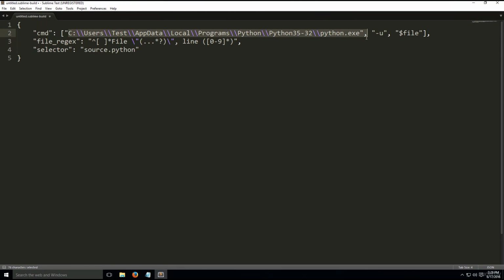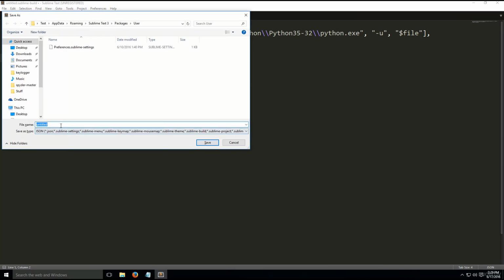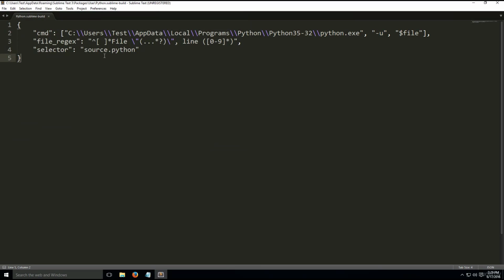This is the path. And you have to remember that we're in Windows, so we have to use backslashes, and we're using double backslashes because they're escape characters. So be sure to use those double slashes in the path portion of this text for the build. So when we're done, we have this copy-pasted and all the path is set. We're going to save this, and then we're going to save it as Python with a capital P, Python.sublime-build. So what this is, we created our own build system. We're going to save. All right, now we have our Sublime build.